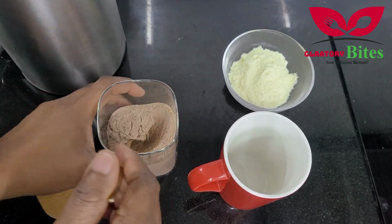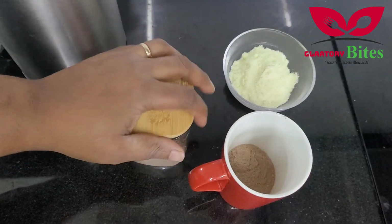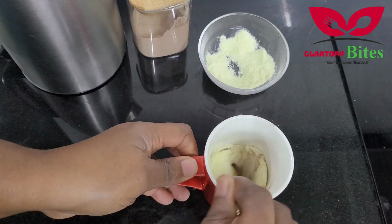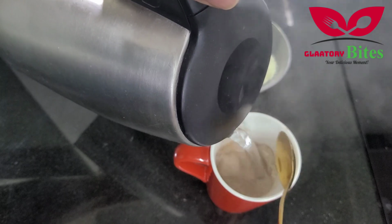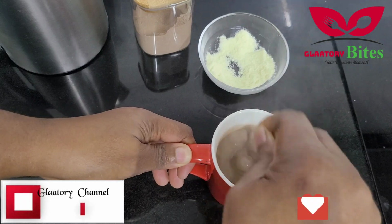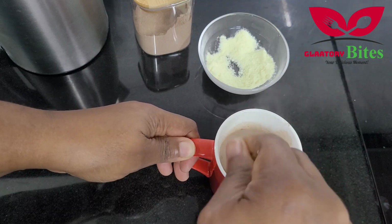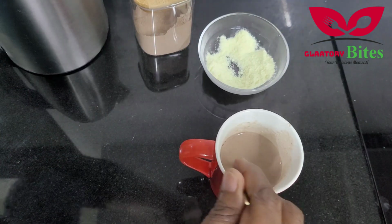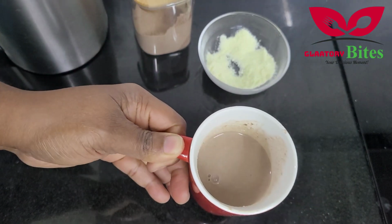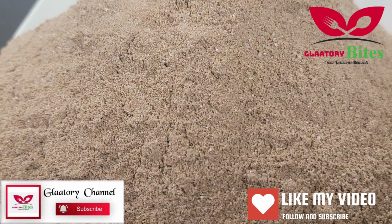Here I'll be trying it out. So at this point, you might add sugar if you need more sugar, but I guess I don't need more sugar because I added sugar when I was making it. The aroma is everywhere. It smells so good. Wow. Tastes so good. Hope you get to try this recipe.